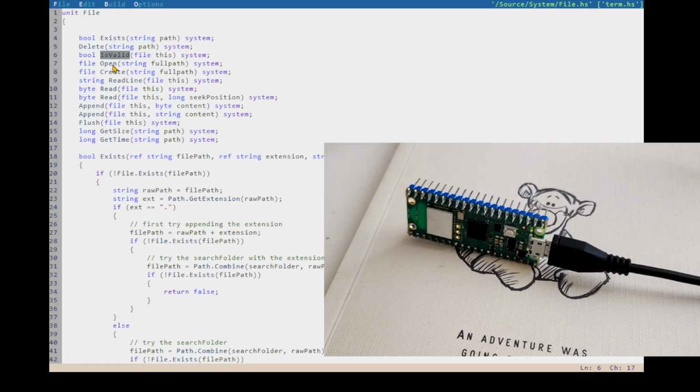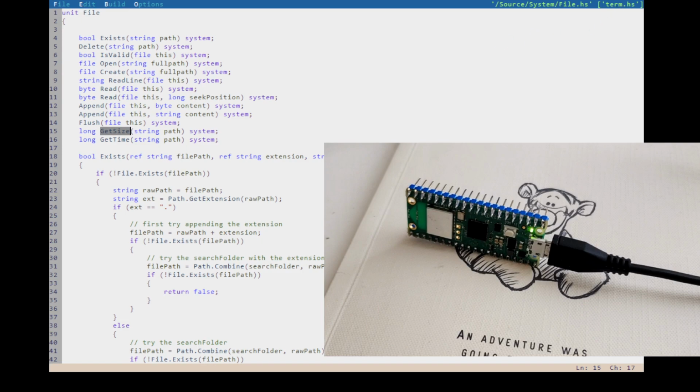So after you've opened a file, to check for errors, did it open, did it close, did I have an IO error, you can just check, is this file valid? It also tells you end of file, so keep reading from a file until it's not valid anymore, and then you've got to the end of the file. Read and write, read line, write line, appending either a byte or a string, etc. Timestamps, size of the file.